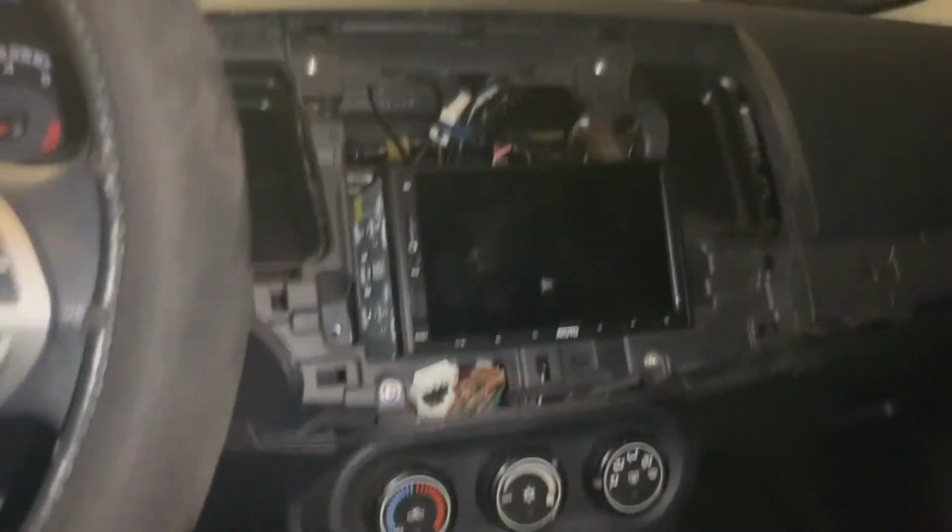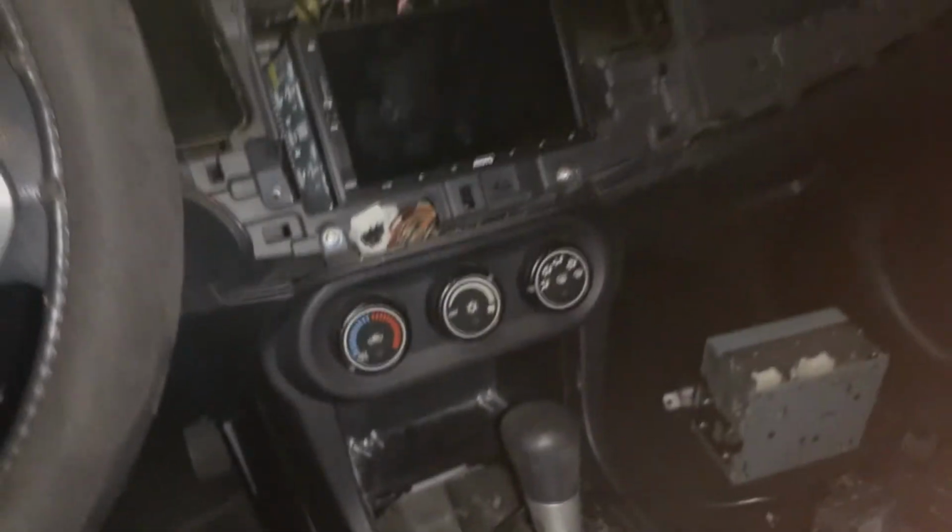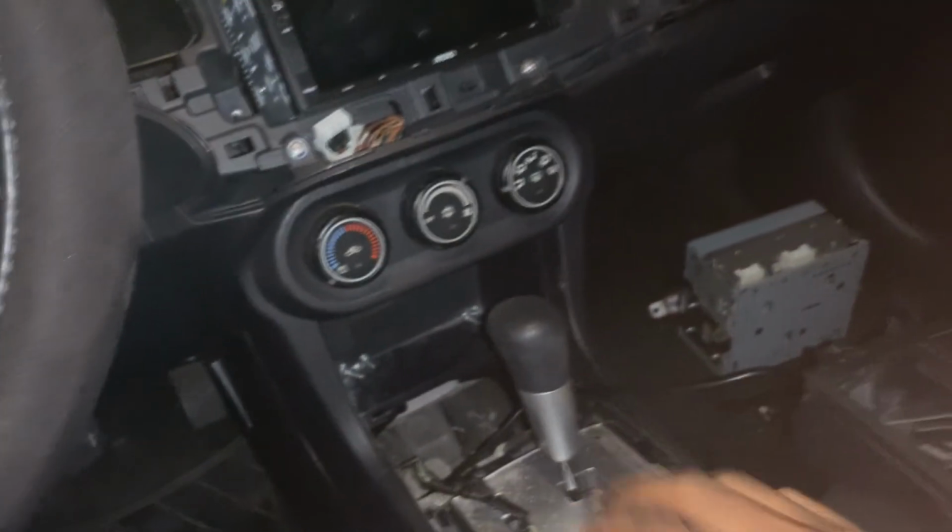But yeah, we are done with the radio after a good 2.5, 3 hours playing with it. But no, it was worth it in the end. So I'm just gonna go button everything back up and we'll call it a night from there.